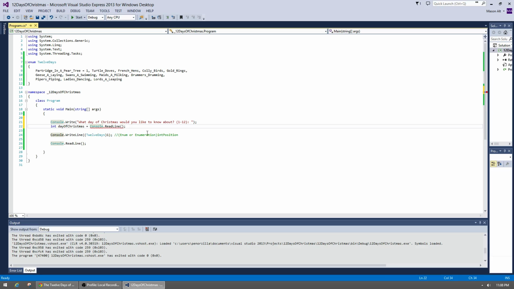The way we do that in C# is Convert.ToInt32, and then we go ahead and wrap our Console.ReadLine in that. So now we are converting our string that the user is going to give us to an int, and then storing that int into a variable called dayOfChristmas.